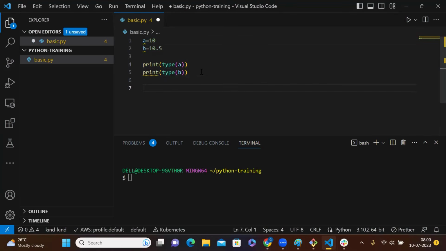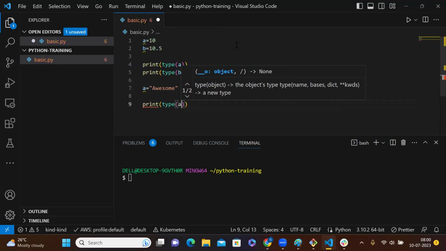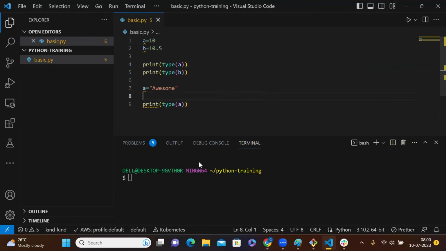Now suppose I am assigning A equals "awesome". Will it work or not? Let's see. Print type of A. Yes, so let's do this.